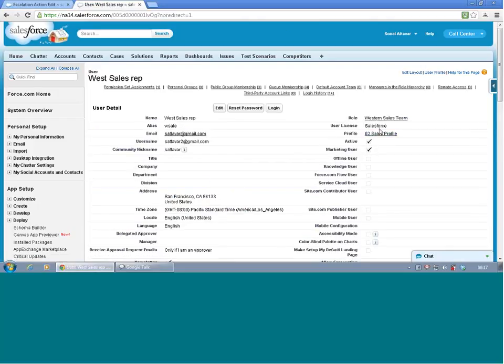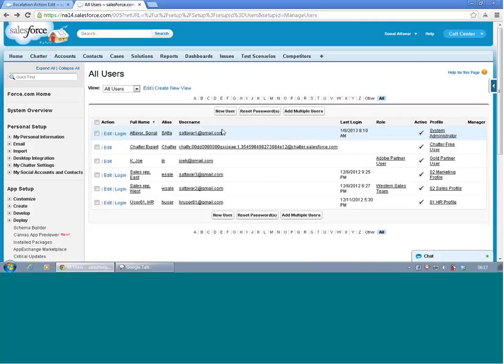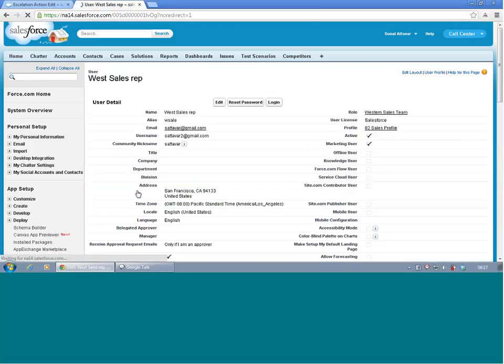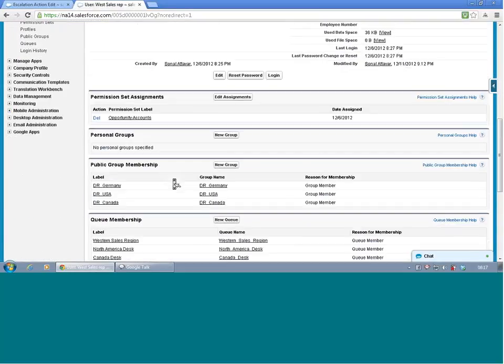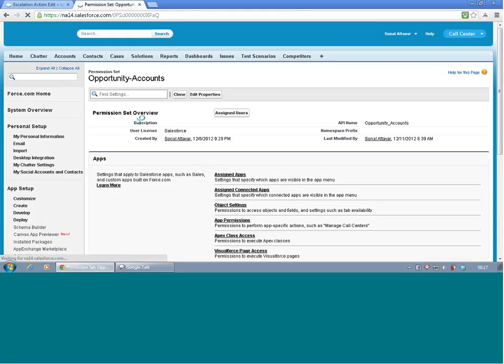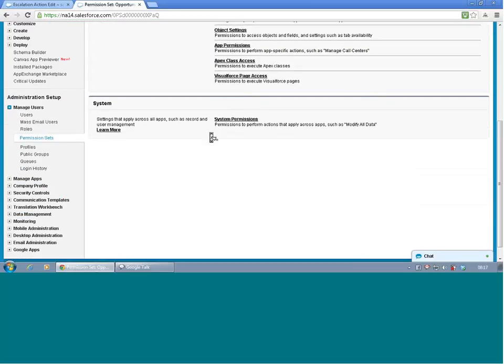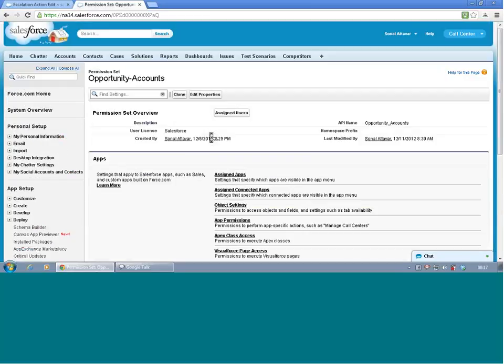Okay. So go to that permission sets and scroll. Oh, sorry. Go back and check whether there is any other permission set this guy is assigned with. No, sales rep. Scroll down and see his permissions. Okay. Click opportunity and accounts and add case to this one. Edit properties, object settings.